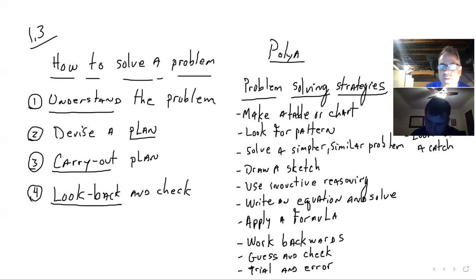An example of that might be, some months have 30 days and others have 31. How many have 28? And then of course the answer is all of them have 28. It's a catch problem. How far does a dog run in the woods? Halfway. It's got to turn around and come home. I always call them silly problems. But there's a plethora of ways that we can attack problems way beyond writing an equation.